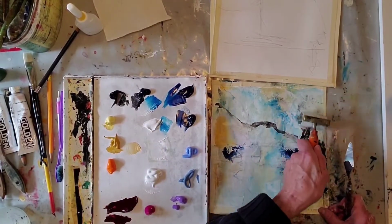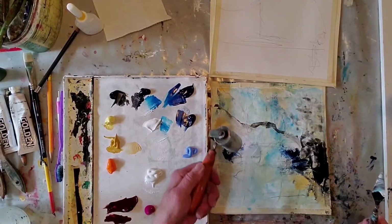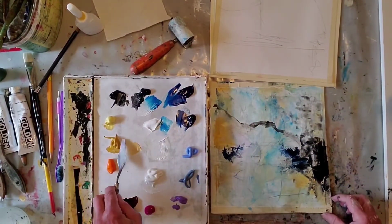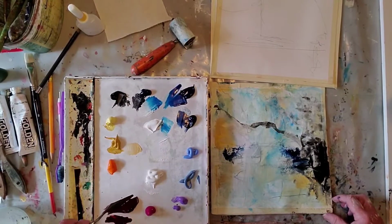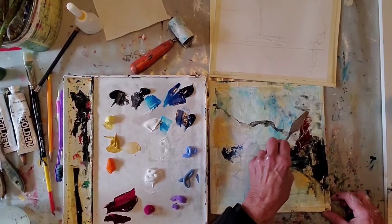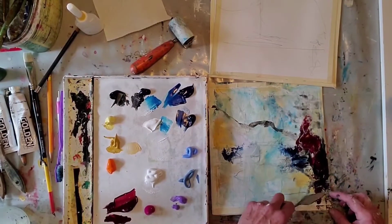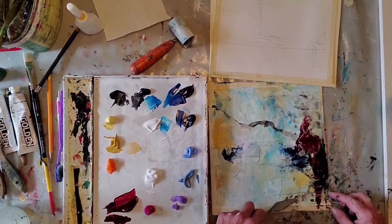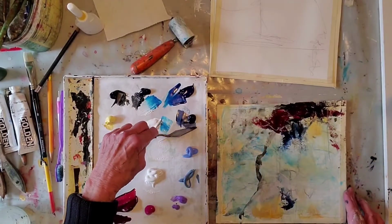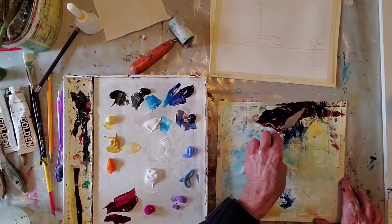Let this set up and just let my own mind work a little bit. I'm not trying to get a specific outcome, but I am just starting to play with different colors, different shapes, and mark making. I'm looking at value. And I might turn it around a little bit just to see what happens. I don't like that red showing up as red. Might mush that down a little bit.